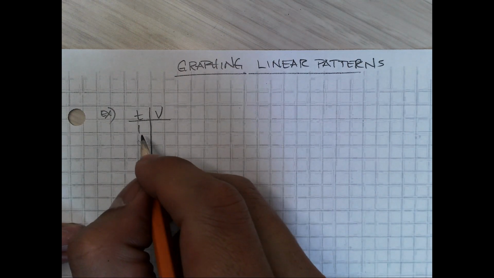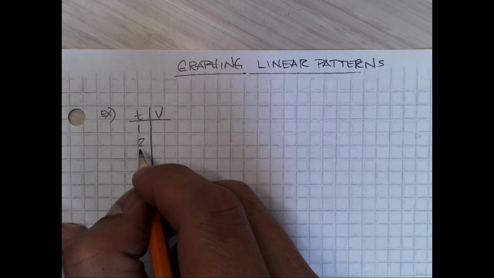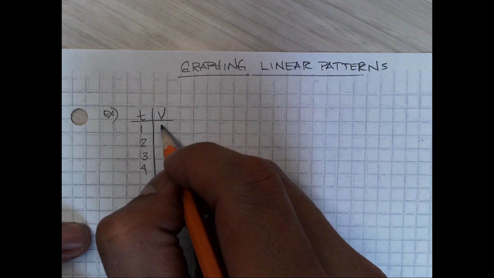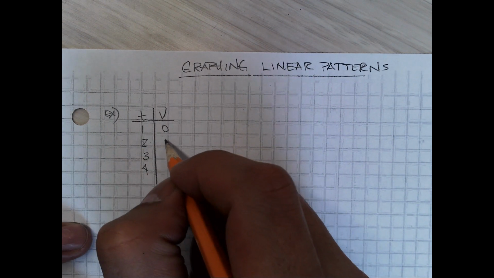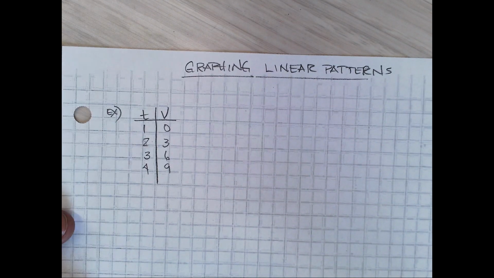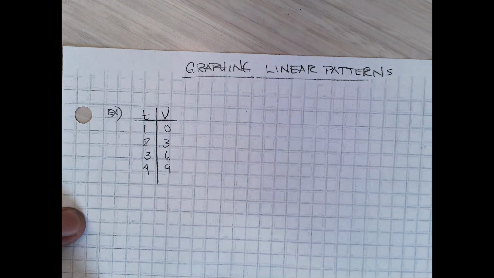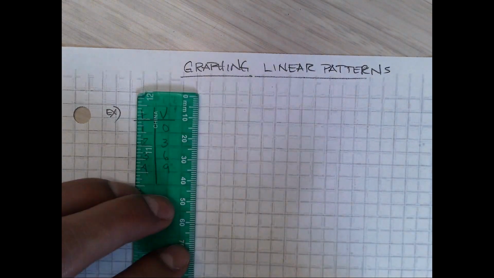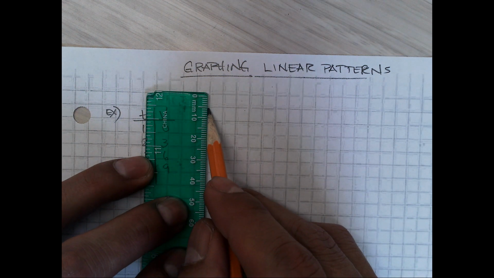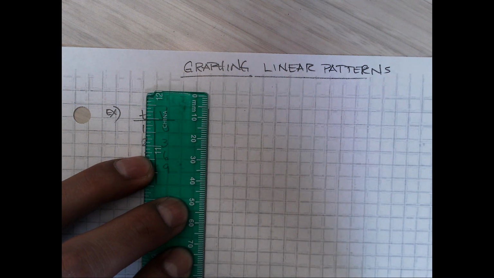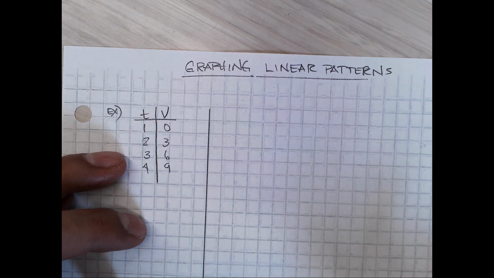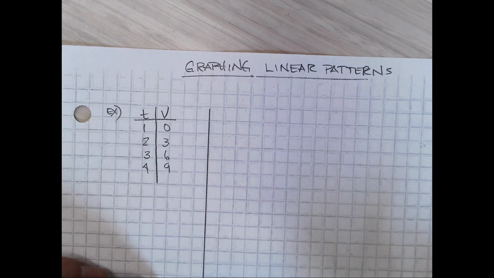So let's say the t is increasing by 1 and v, using variables t and v, is increasing by 3. Okay, so how do we graph this? Well, first of all, we got to highlight on graph paper, and I do prefer my students use graph paper when they do this. Okay, don't try to make your own crude graph from your loose leaf. We have a lot of graph paper, and I can provide you with one.